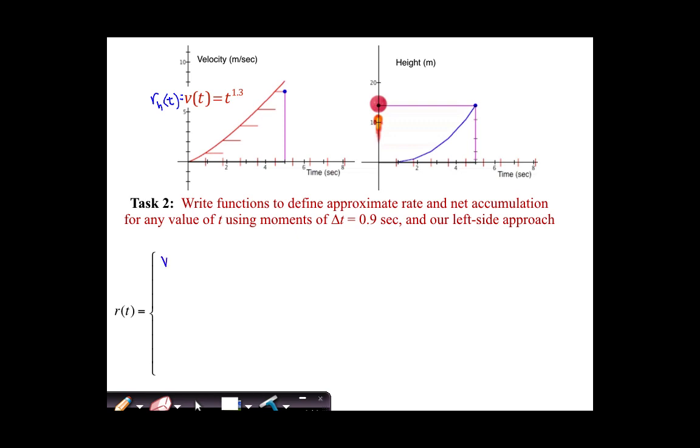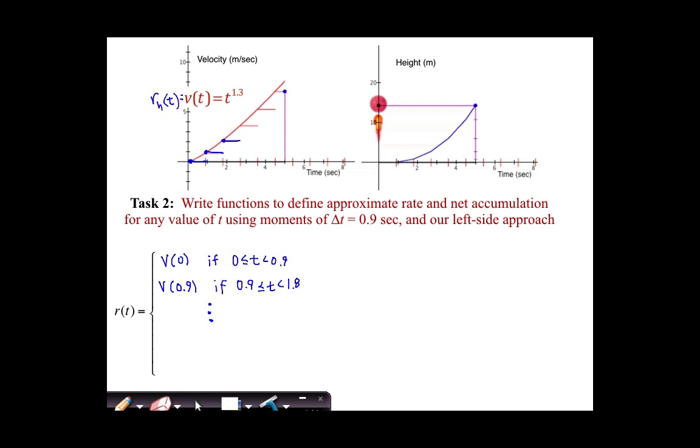So at the left end of the leftmost interval, which is 0, I'm going to use that rate if t is between 0 and 0.9, including the left end. So if I'm at 0, I'm going to use this rate from 0. If I'm at 0.9, though, I'm going to use the next rate. I'm going to use the rate function at 0.9 as long as t is 0.9 to 1.8, including the 0.9. So that's using this rate for the first interval, this rate for the second interval, and I could say that over and over again.